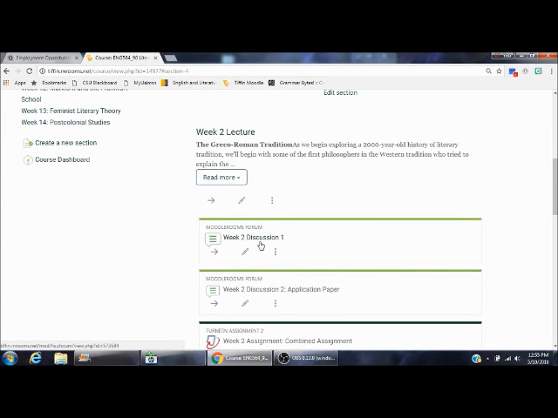For your discussion forums, like in week 2, you're going to week 2 discussion 1, you're uploading your outline. You can write it in Word and then copy and paste. That's usually the best thing. Sometimes the format might look a little wonky, but you can revise that as needed. Basically, show me that you've read, that outline those theories the best that you can, in as much detail as possible, because that's going to benefit you in the long run.